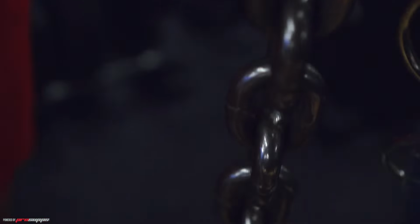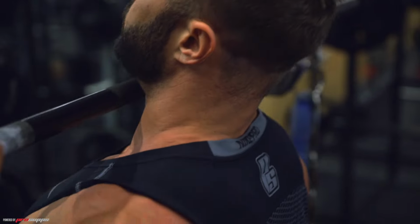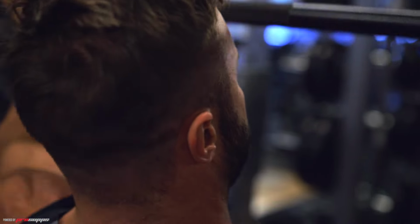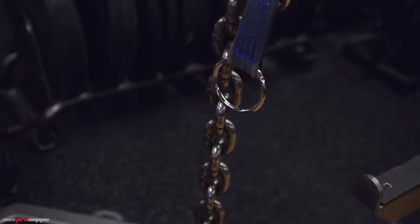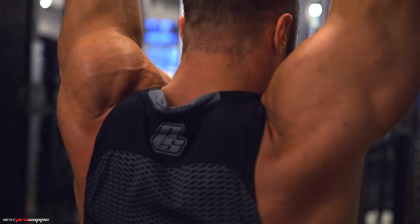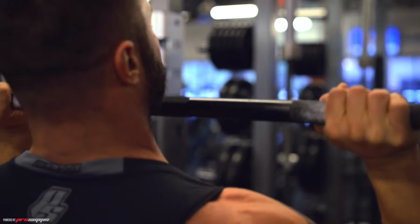So this is light, this is only like a 45 pound bar, but with the chains, we've got about 40 pounds on each side at the peak. Take your time on the way down, almost super slow, push up normally to a lockdown.